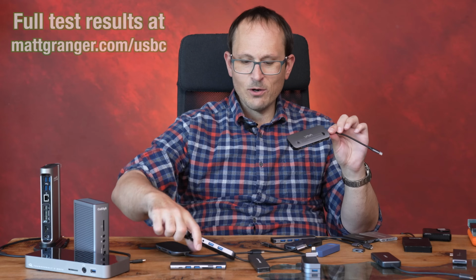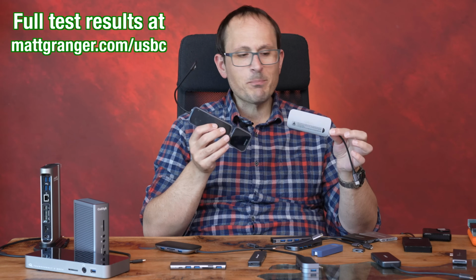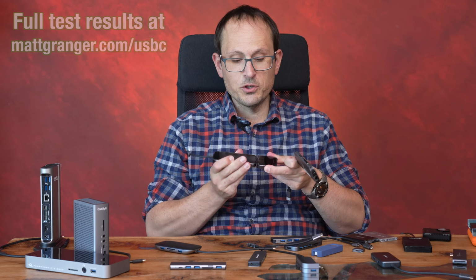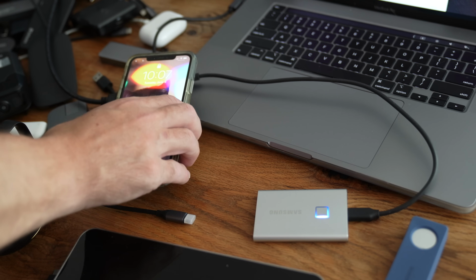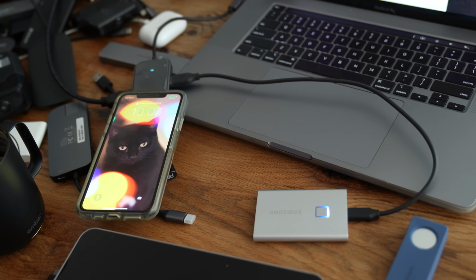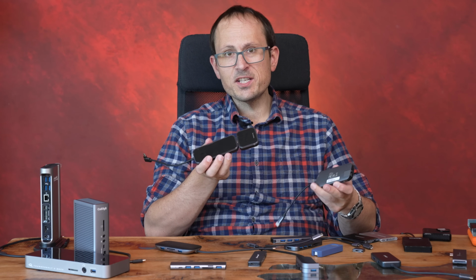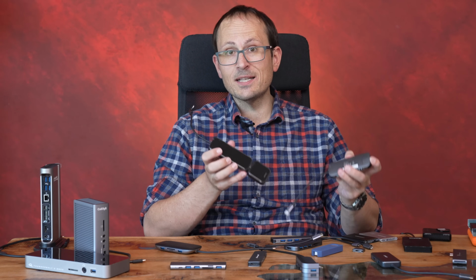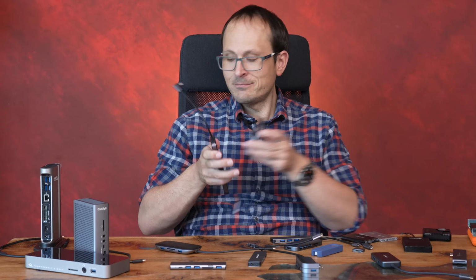Now, the Vava and the Tiero grade were both middle of the pack. They're both nicely made. The Tiero grade even has an extra plug-on unit that does have wireless charging, so you can use it with it or without, and it does actually work. But they had middle of the range performance, and there are options here that have the same performance that are literally less than half the price. They're both out as well.